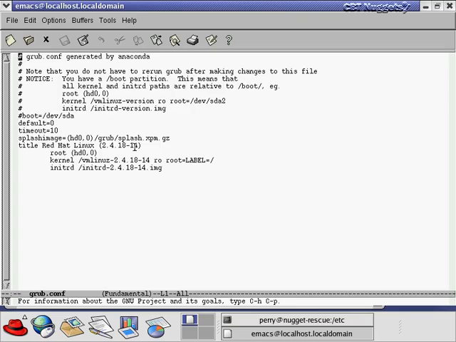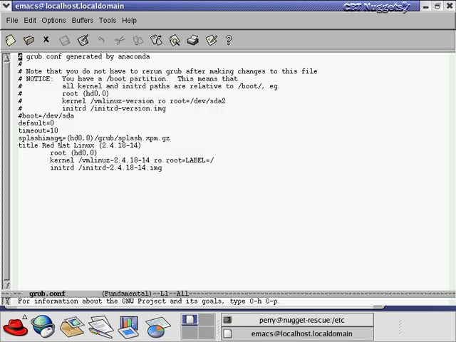It's telling you what kernel version of Red Hat Linux we can boot. It says to boot off of the first hard drive. Hard drive 0 is the first hard drive. It tells you what the kernel number is and so on. It also says here the default is 0, so it would boot the first thing in this list, and the timeout is 10. So if I don't make a choice within 10 seconds, it's going to pick the first thing.